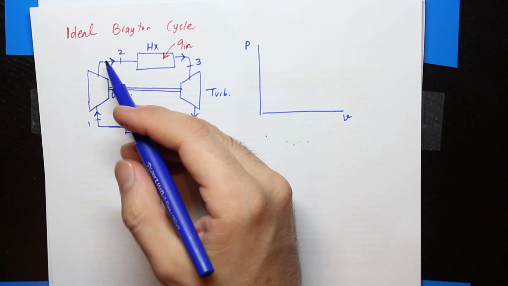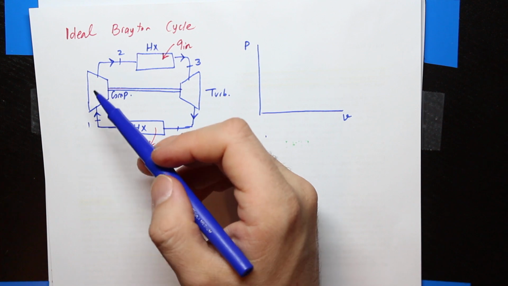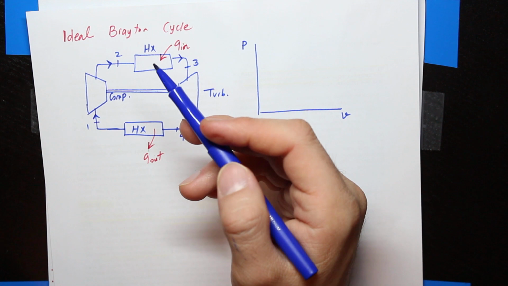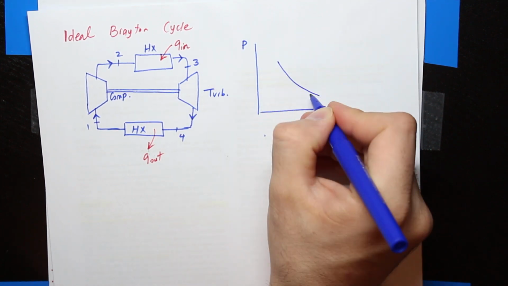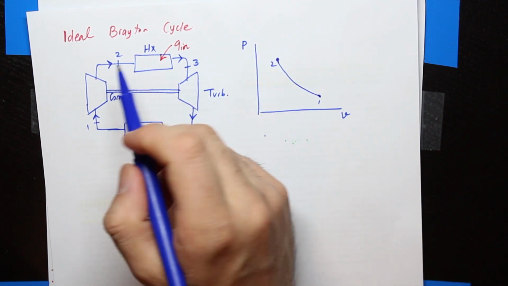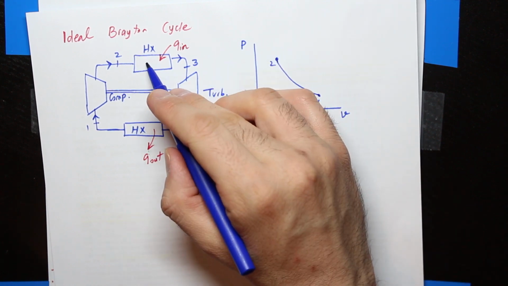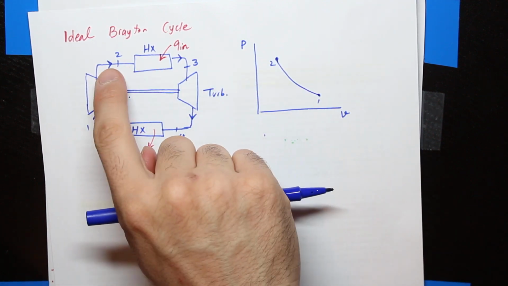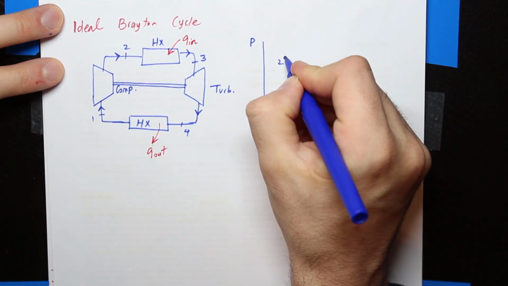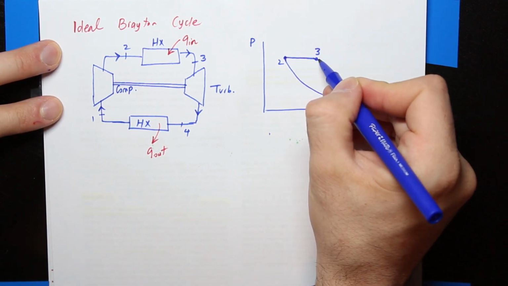So from 1 to 2, the working fluid, which is basically, let's say, air, because it should be a gas, passes through the compressor and its pressure increases. So from 1 to 2, we have compression and the pressure is increasing. From 2 to 3, in an ideal cycle, the pressure doesn't really drop, but instead we have a heat addition. So think about this process. The pressure doesn't drop, but we have a heat addition. So basically the volume increases from 2 to 3. And that is our Q in from 2 to 3.